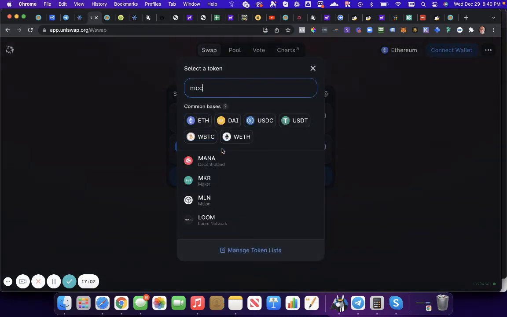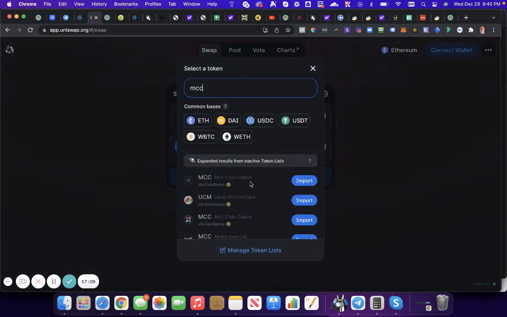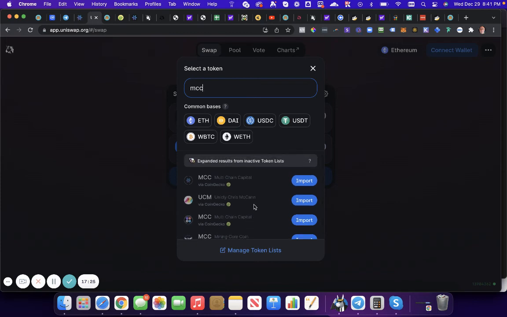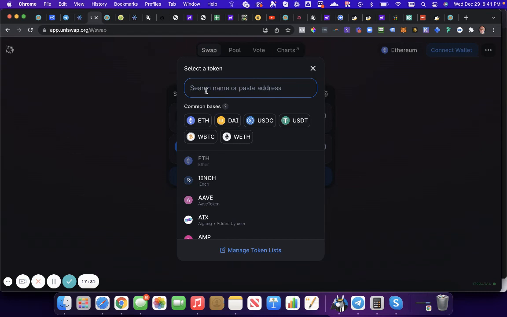So like MCC, do I still have it here? Yeah, I have it here. But this is where it was. Okay, I was like MCC here, multi-chain capital, and I was like, wait, this really looks like it. And then I was like, well, this one, oh no, this is mining core. So I've got two that look a lot like it, and I don't really have a good way to verify for sure. So screw it, I don't even want to mess with you.